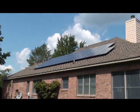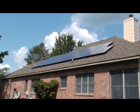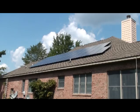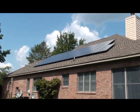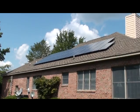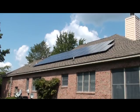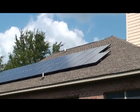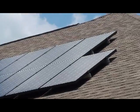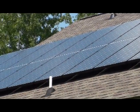Dr. Redding, are you satisfied with the appearance and how they look on your home? I'm really surprised how unobtrusive they are. They can't be seen from the front of the house unless on a galloping horse, but I guess where we're standing you can see them a little better from the back. The panels are very nice looking and I don't see them as a deficit at all to any house.